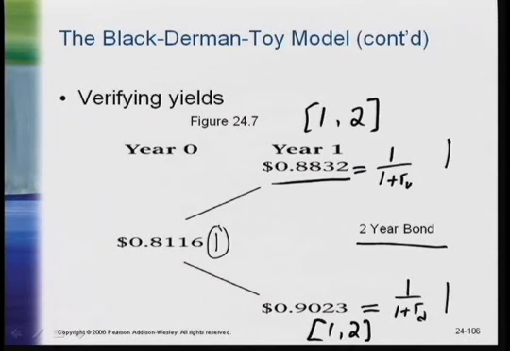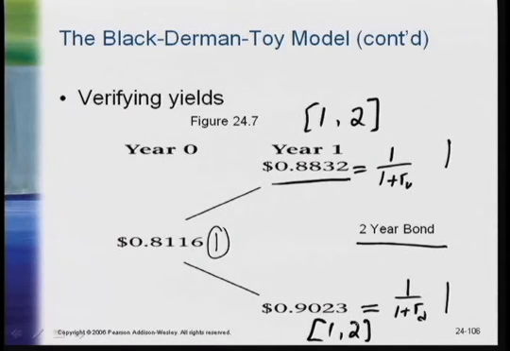And by taking the expected present value, it's 1/2 of this times 1/2 of this, and that's the same as using present values. That's the 0.8116. And it's the present value at time 0. So we just saw that 0.8832 is the price at time 1 of a 1-year zero using the up interest rate, and this is the price of the 1-year zero using the down interest rate. This comes directly from that table.